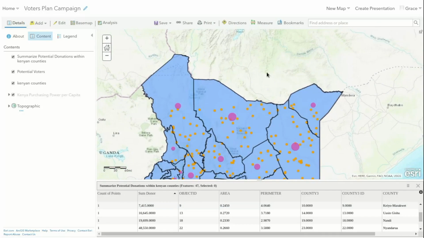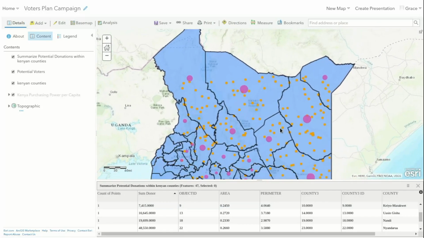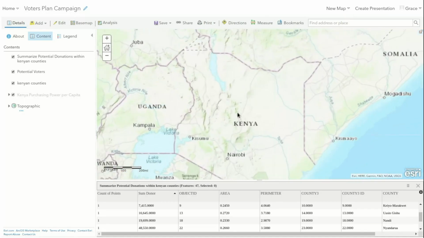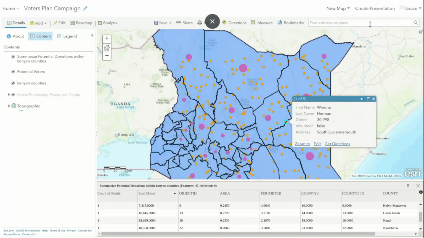Another thing we are supposed to add is the disabled citizens that are present in the country, and we are going to map them according to their address or location.